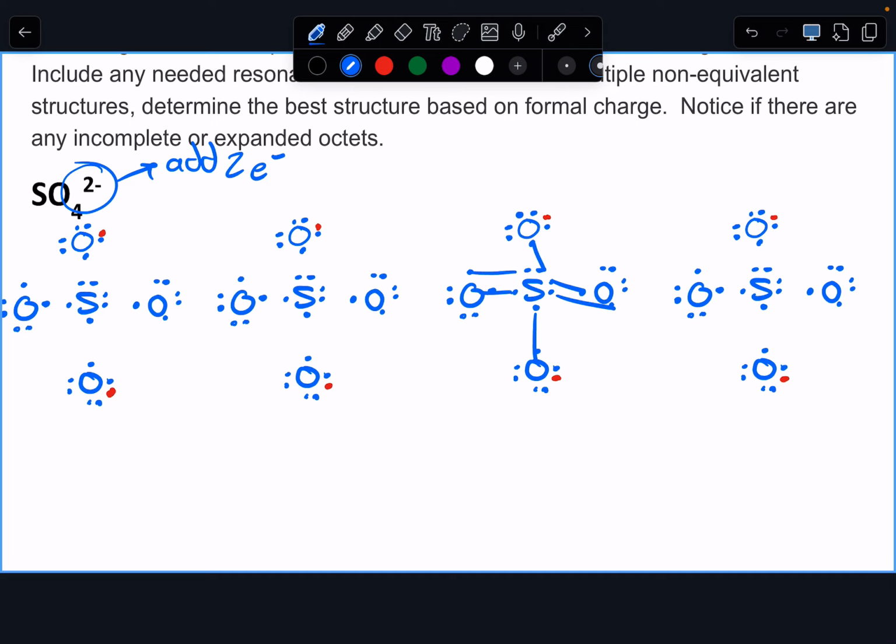I will say usually if it's positive, you take them away from the least electronegative atom, but that didn't work out so well in a couple of the examples I did earlier. Well, at least in my other classes. Most of the time it's going to be giving them though, and you give them to the more electronegative atom. So I gave them to the oxygen to start.